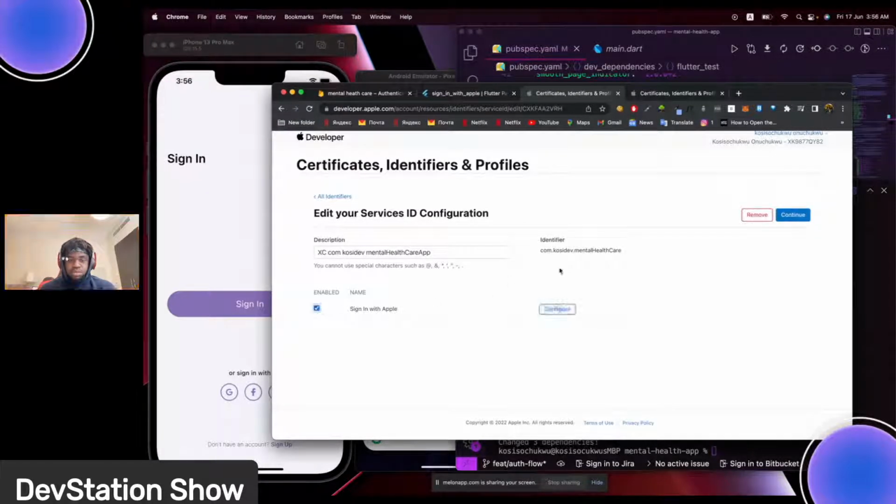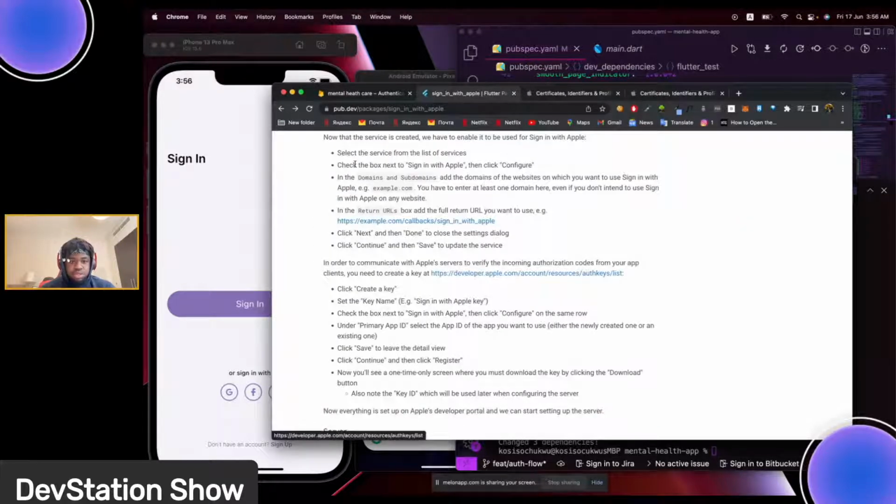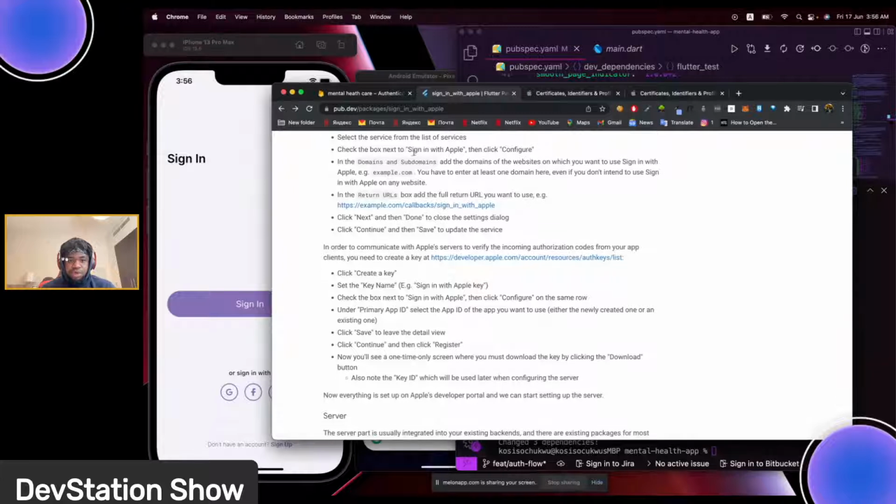Sign in with Apple, and that's basically what we have here. Select services, checkbox sign in with Apple, then click configure.